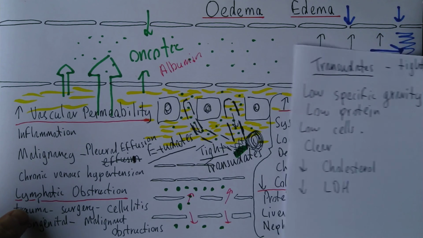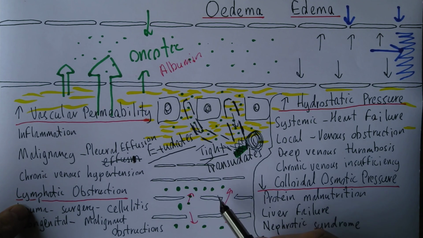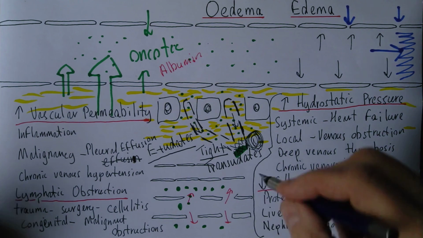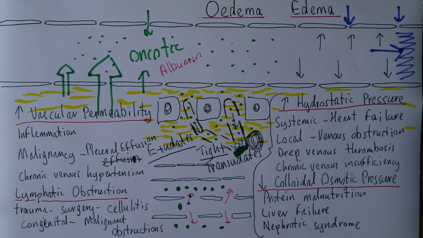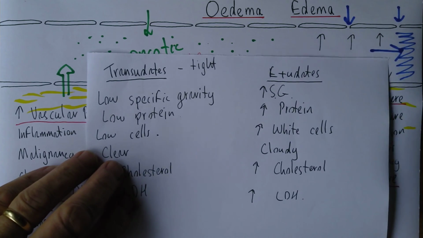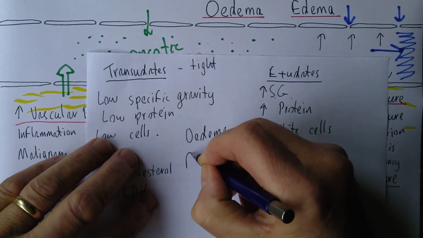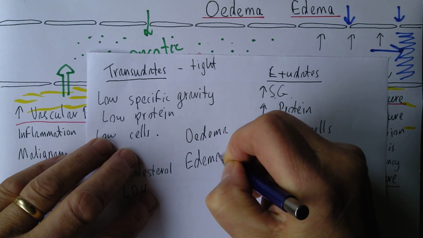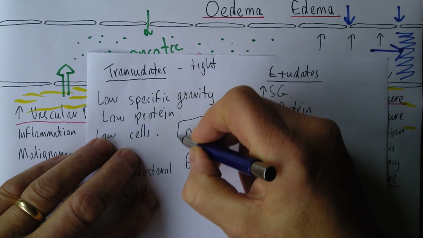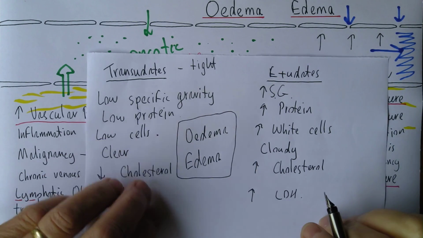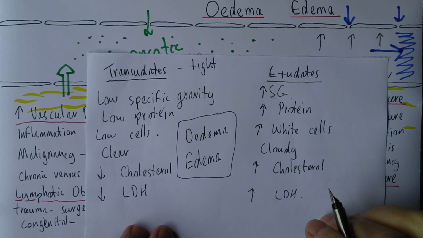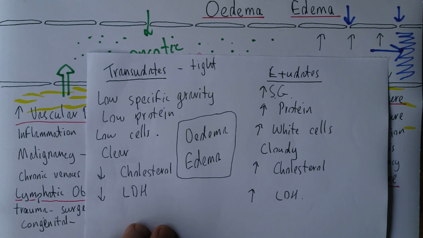With the lymphatic obstruction, again, you're going to get the increased amounts of protein because the proteins aren't drained away in the lymphatic fluid. So these are both causes of edema. They're both edemas, but they have these different characteristics. And this is very important when we learn more about diseases.